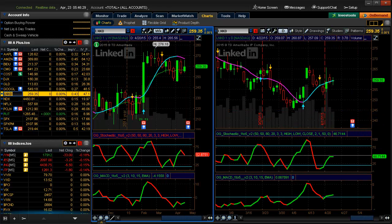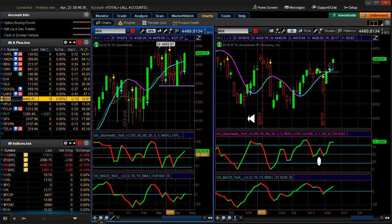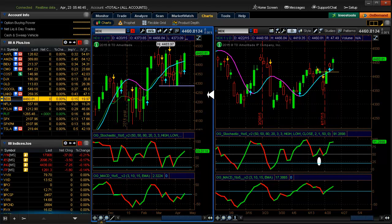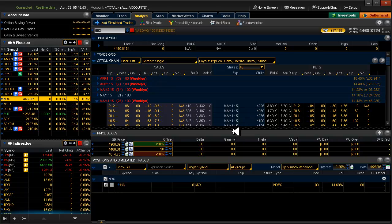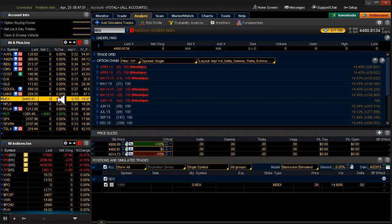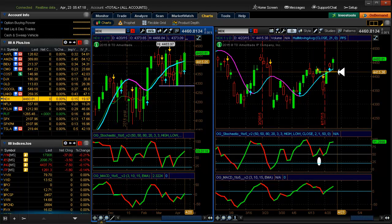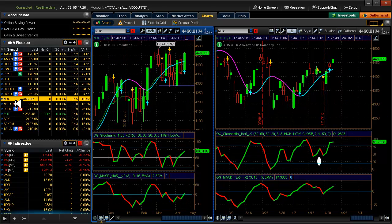LinkedIn has earnings next week - not doing anything on that. Going to NDX - here's that 50-Delta trade. The 50 Delta with a $5 spread means $250. I was looking further out to see if I wanted to do something on some of these cash indexes, but I think I'm going to hang in there with what I'm doing at 30 days out, at least on the SPX. At 50-50 it would be pushing a $250 gain since there are $5 spreads, so I'd be risking $250 to make $250.